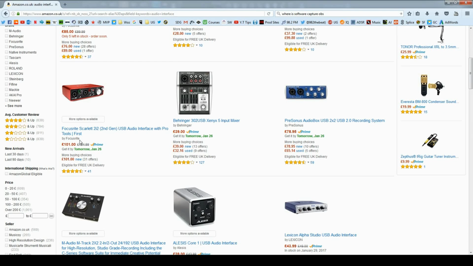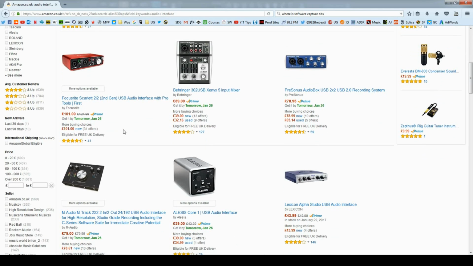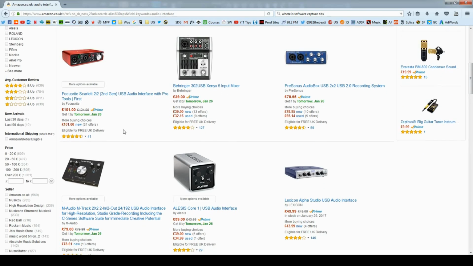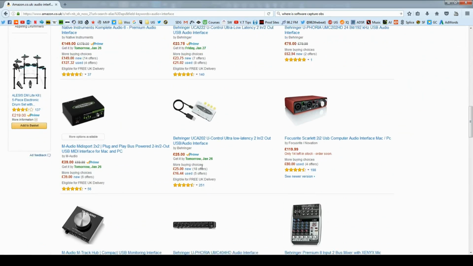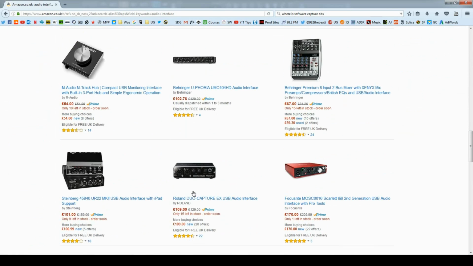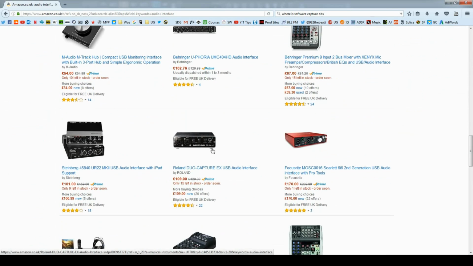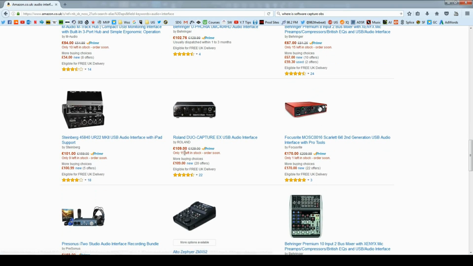If you're going to invest in this as a hobby, or you're looking to make beats as a producer and sell to other artists on the internet and lease out beats, you're really going to need to invest in some of your gear. And this is a must-have if you're going to be a producer or beat maker. The one I've been using, and this is the one I have right now, is very basic. It's just got two channels, USB, and it's fairly cheap, it's £109. What's that roughly converted to? $130, $140, something like that. So it's not too bad.